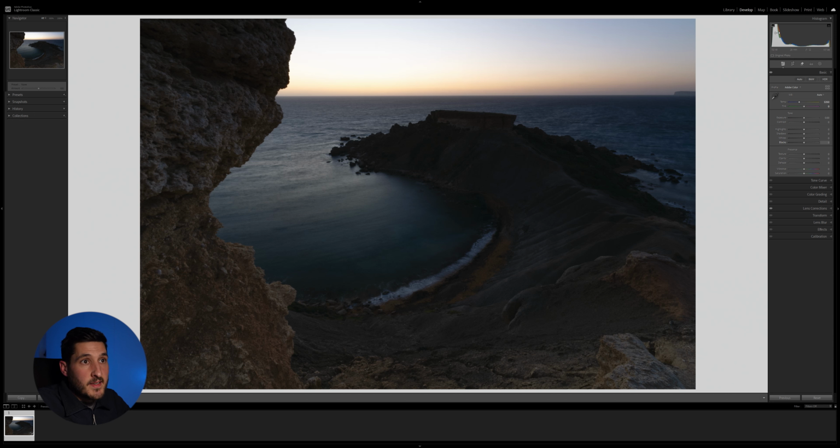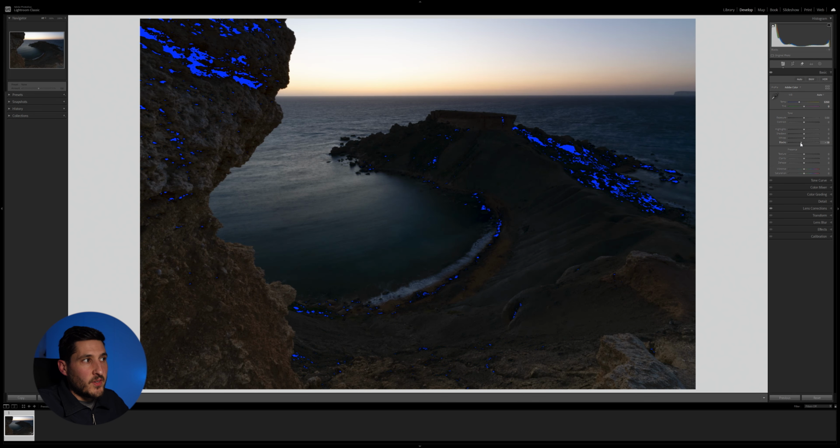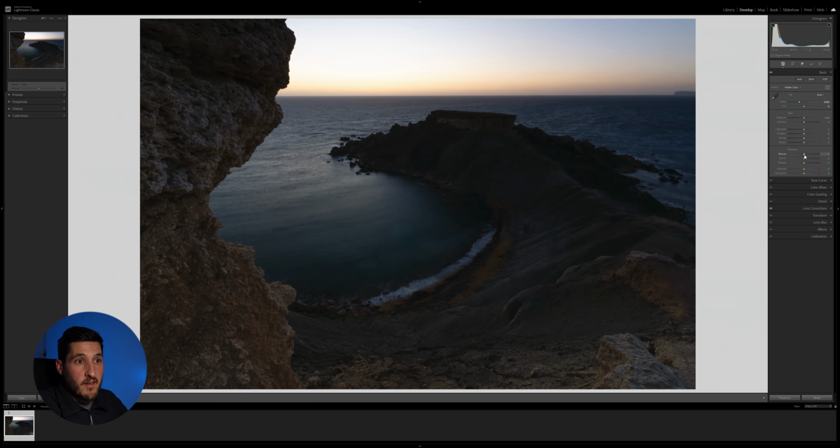We can see this if we click these two triangles right here. One is the white point, the very right corner, and the very left corner is the black point. If I increase my whites, I'm clipping those whites, so the image is actually too white. If I do the same with the blacks, I move it backward, you can see that I have too much black. Then we have texture, clarity, and the haze.